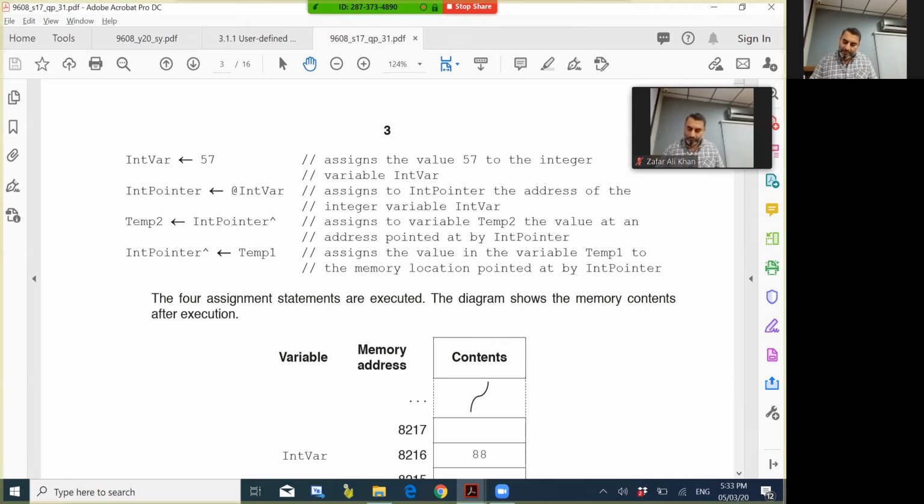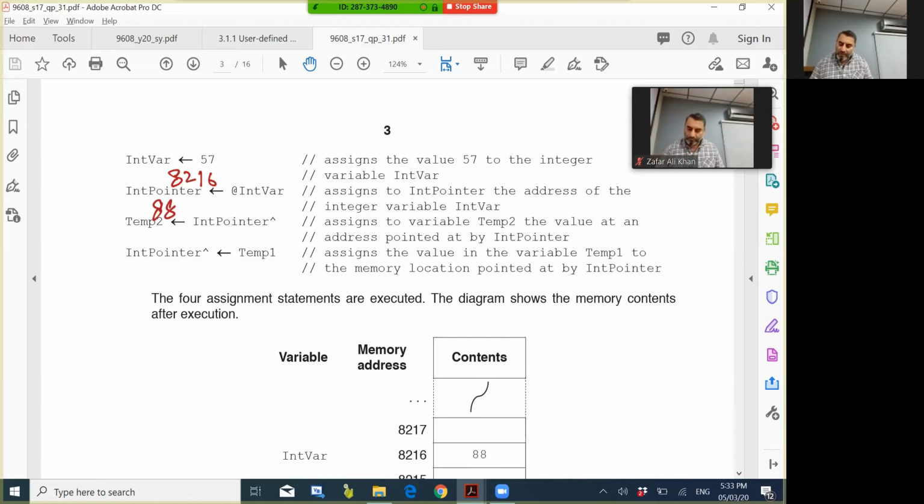The integer pointer is 8216. Whatever is at 8216 will be placed in temporary 2, that is 88.